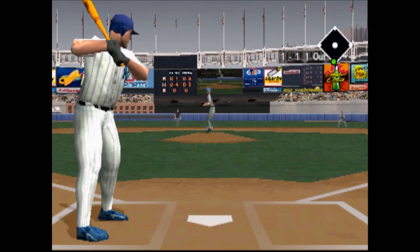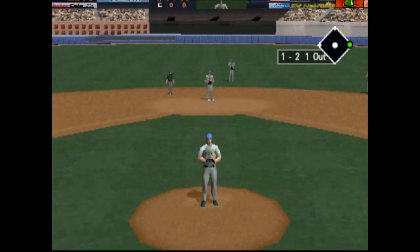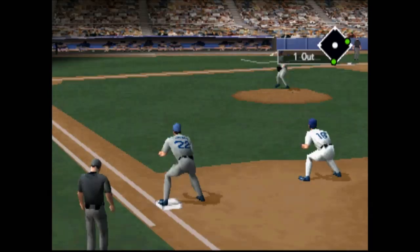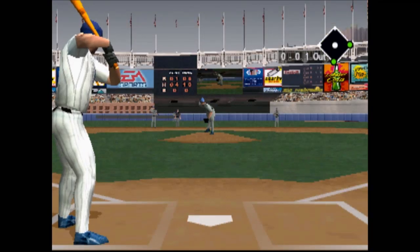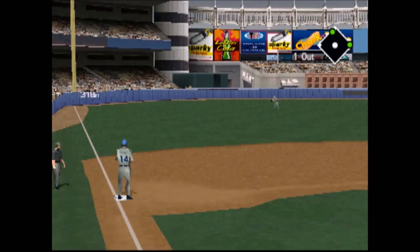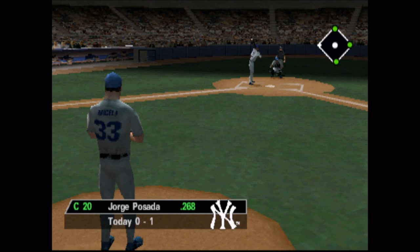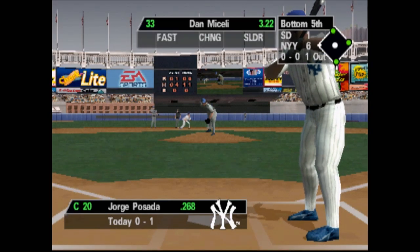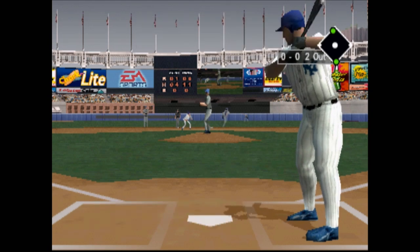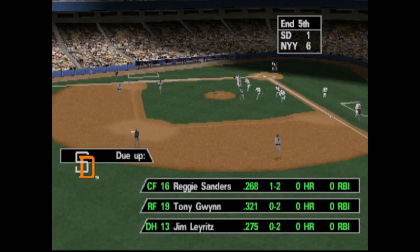Nice pitch, that's a strike. One ball and one strike. Ground ball sprayed down the right side — the base hit by Brocious. Great hitters have a knack for finding holes and getting base hits. They've got some good speed on the base paths — now they just have to move the runner over. All right, Yankees! Over to second — good hit by Curtis. Hitting 0 for 1, Jorge Posada. Couldn't throw over to first — he's been picked off, he's out of there. Over to first — he's out of there. Jim, he got a good jump on that grounder.